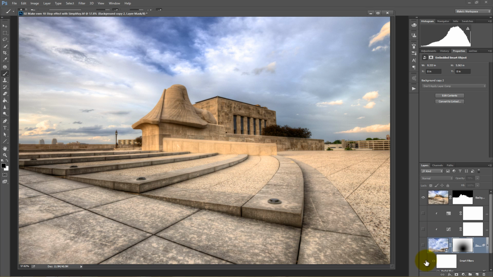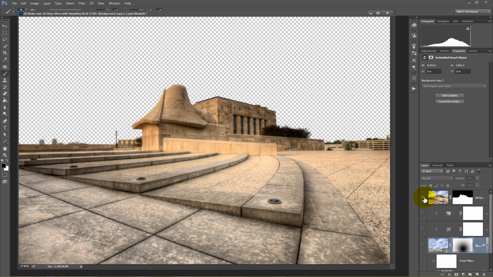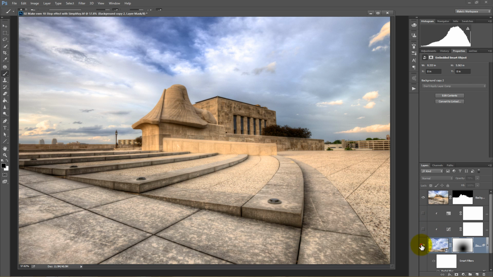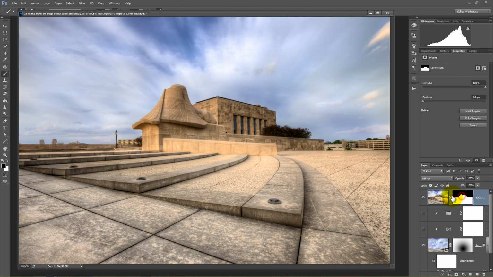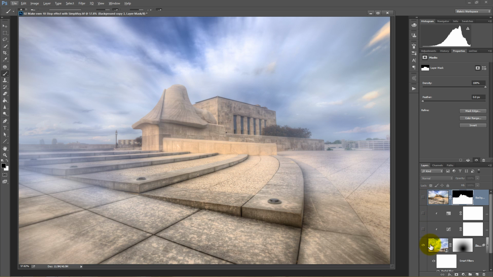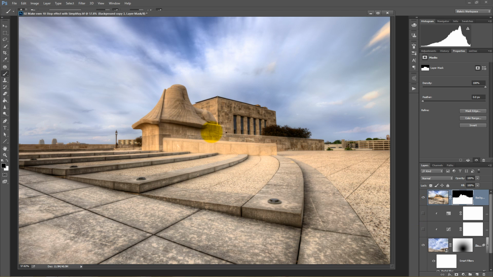So the first thing we did was we made a mask to keep our original foreground layer there, like you see in this one right here. We then allowed that copy that we had in the background to really kind of exaggerate the clouds there by putting those clouds all over the place. The reason why you throw those clouds all over the place is because if you don't, when you blur this, you'll actually get some residual blur from this building getting blurred in. So then you don't get like a nice bluish kind of blur. You actually get like these little streaks of yellow that would be in there too. And it looks unnatural. So if you want to do this, you got to make sure you clone stamp those clouds out quite a bit and all over the place.